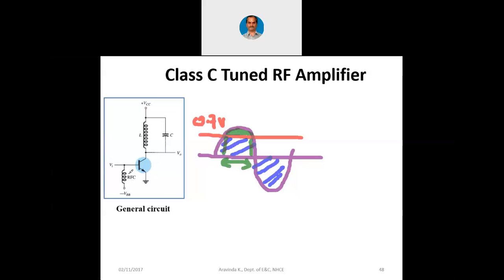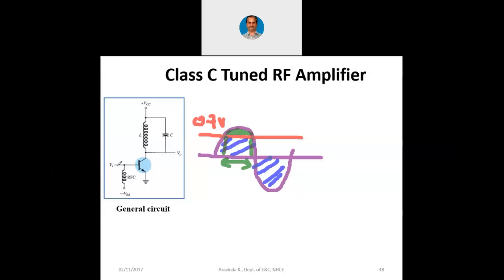Now you understand the purpose of the RF choke, because this RF signal should not go to the power supply. The power supply will always be working like an AC ground. That is why the RF choke is connected here. This choke always passes DC, blocks AC. So the transistor is purposefully kept switched off in the region at which the input signal is less than 0.7, and the transistor conducts at 0.7.